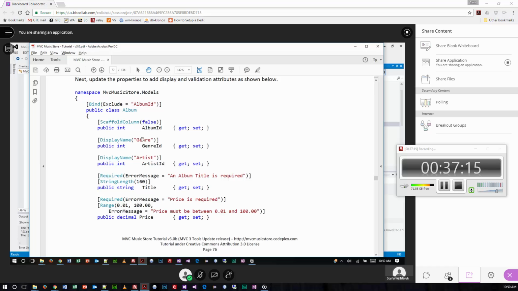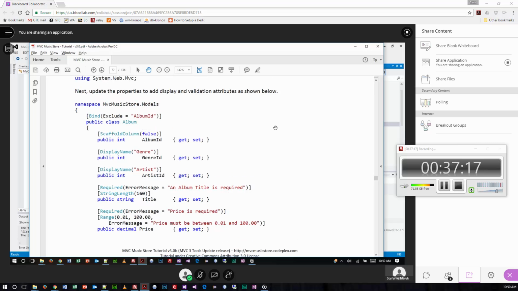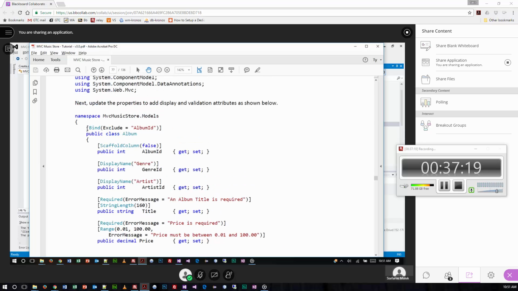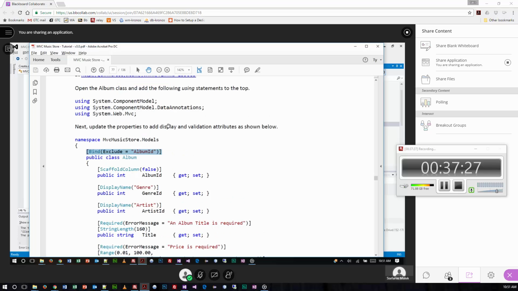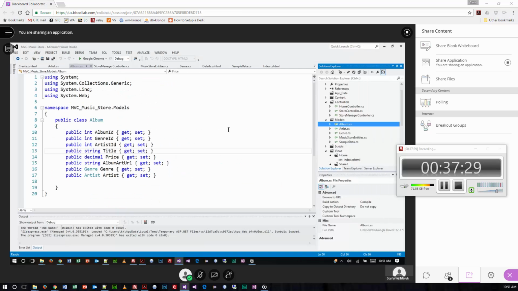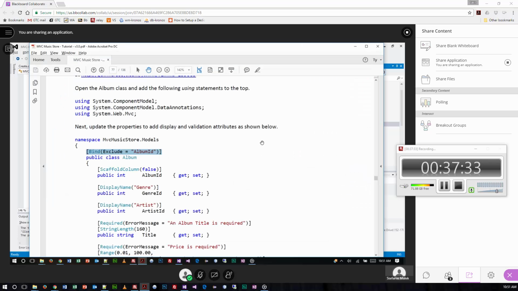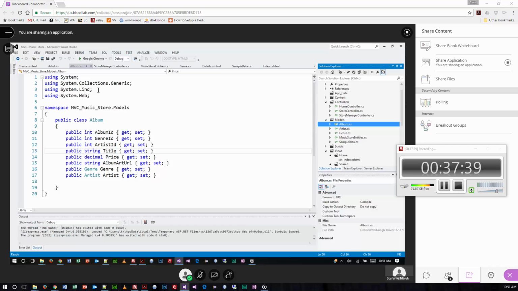So really what's happening is we are going to be adding some information here. All right, first thing, make sure that all your using statements match up. Component model, data annotations, and web MVC.